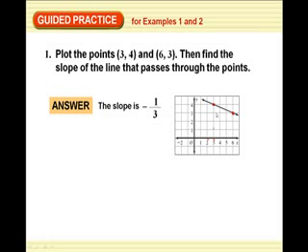So I need to count. How far do I rise and then run? So I'm just going to go from this point. Let's do this one. I rise -1 because I went down 1, and I'm running 1, 2, 3. And notice I'm counting the spaces in between. So rise over run is -1 over 3. And it doesn't matter where the negative goes. The whole thing's negative whether it's on the 1 or on the 3. It's still negative. So the slope is -1/3.